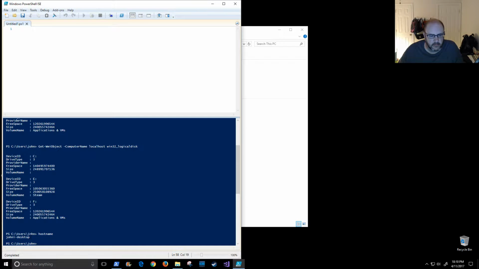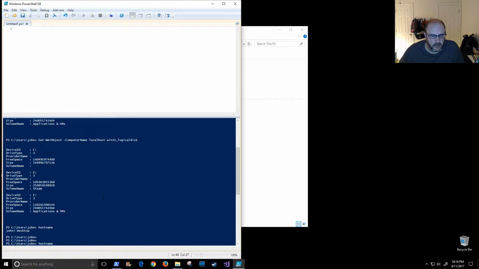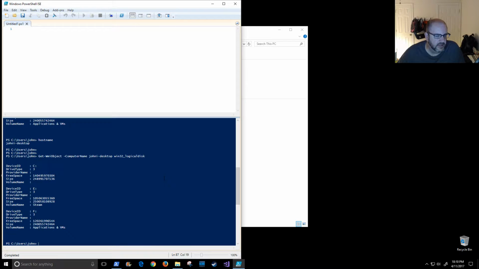Let's do Get-WmiObject, and again I can put this machine, and you can see it is running against this local machine. So we'll do the desktop name here, and you can see you can run this remotely against other computers.